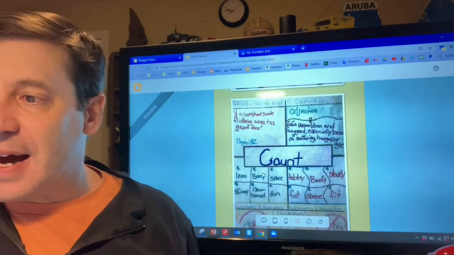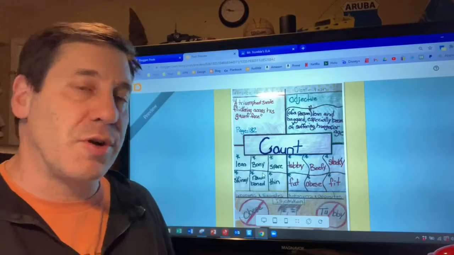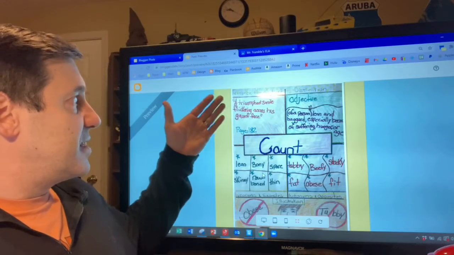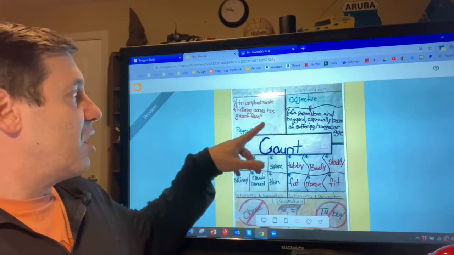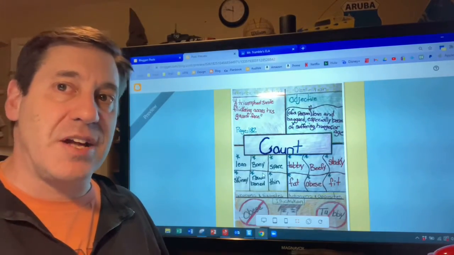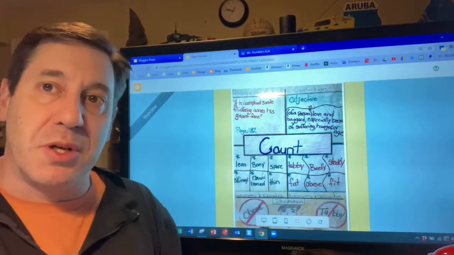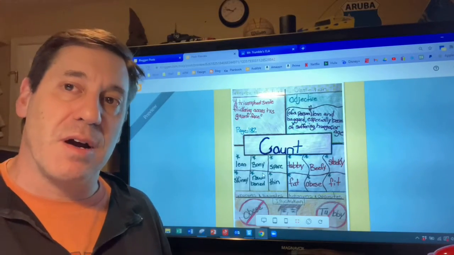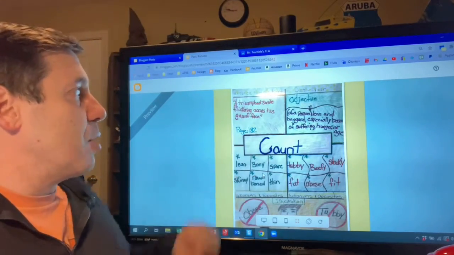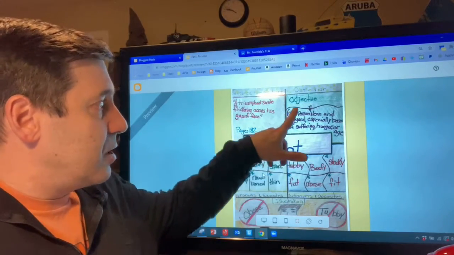And then the last example I have here, again, I like this person. They got kind of creative with it. They really let their artistic creativity shine. Here you can see that the word is gaunt. We have the sentence from the text, "a triumphant smile flickering across his gaunt face," on page 182. So this one's great because it includes the page number. Unfortunately, this person included just what was inside the quote, so it's really only part of the sentence. This was a character speaking, but they didn't include the entire sentence. So that's a bit of an error. It is an adjective, so they included the part of speech, and they included the definition there.